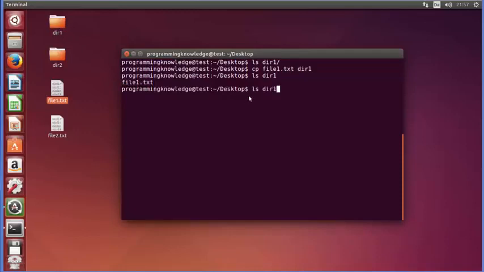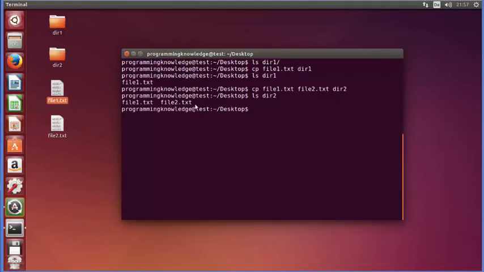Now for example, I want to copy file2 also into directory2. What I can do is write file1, which is already copied. If you want to copy multiple files, you can do it something like this. You can give multiple sources here, and then at the end you give the name of the destination. So this time I'm going to give directory2 to copy to. I will press enter and then ls directory2, and you can see these two files are transferred to directory2, right?